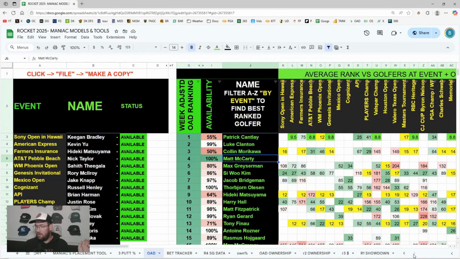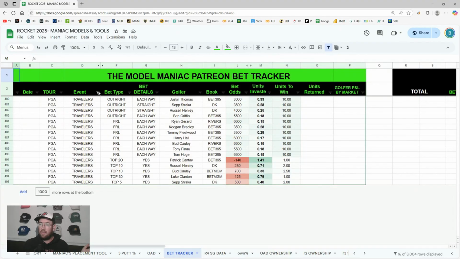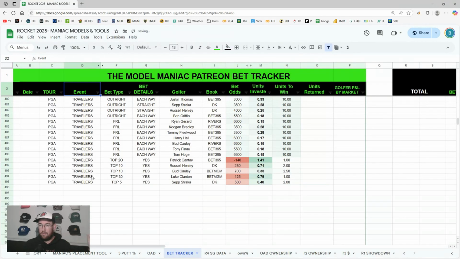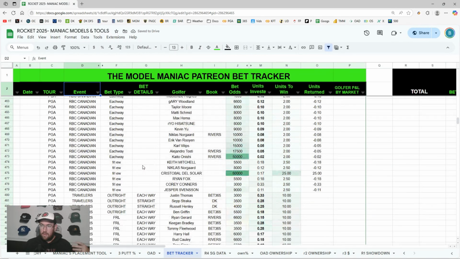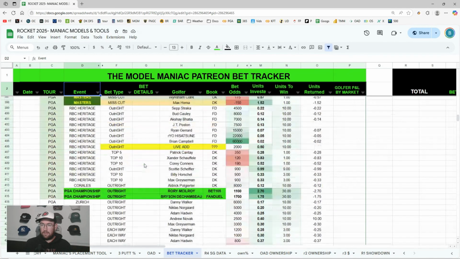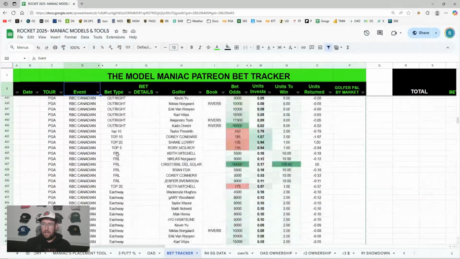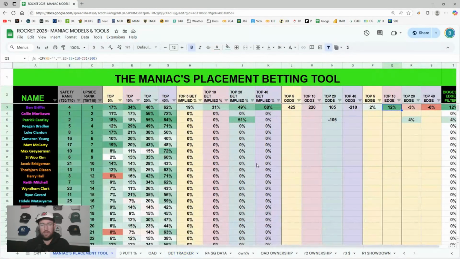What other stuff have we got going on over here? If you're looking for my bets as I've been placing them, here they are. I still need to update one or two after a bad stretch. That's on me. But we need to add a couple more. I think the CJ Byron Nelson isn't in there. One or two things, but I'll get that in there soon. We are up on the year, which is great to see. All right, so that's basically it.